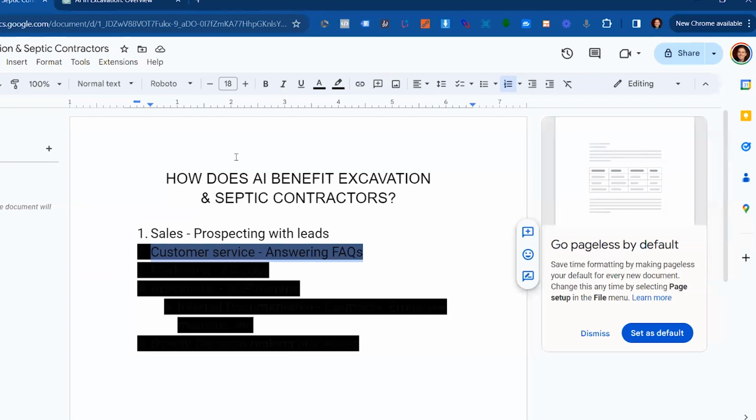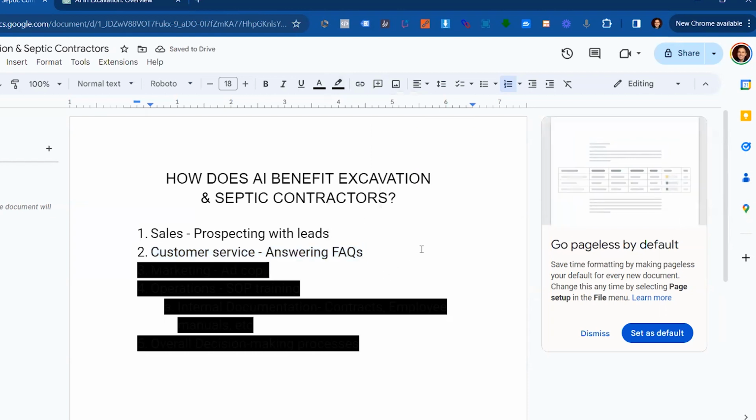So if we go back here, this one is kind of close to what we just did, but that would be customer service, answering frequently asked questions. And so let's go ahead. If we go back, maybe I'll share just a little example of that, because it's pretty much the same thing, kind of in the prospecting way, but this can be set up either through a dedicated texting line for your business, or again, through web chat in a customer service portal, okay?